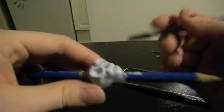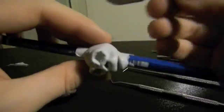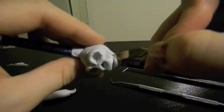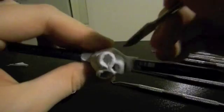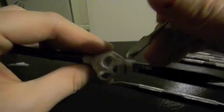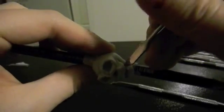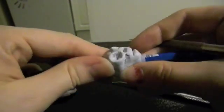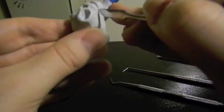and then bring that indent up into this area that we hollowed out. I don't know if you can see it, but right here. And then kind of indent it so it's like the jaw. So you're creating that jaw line area here. And just gently, you can see little poke marks there. That's what you want to do. That way, when you mold the mouth, it will go together nicely and look like a skull, kind of.